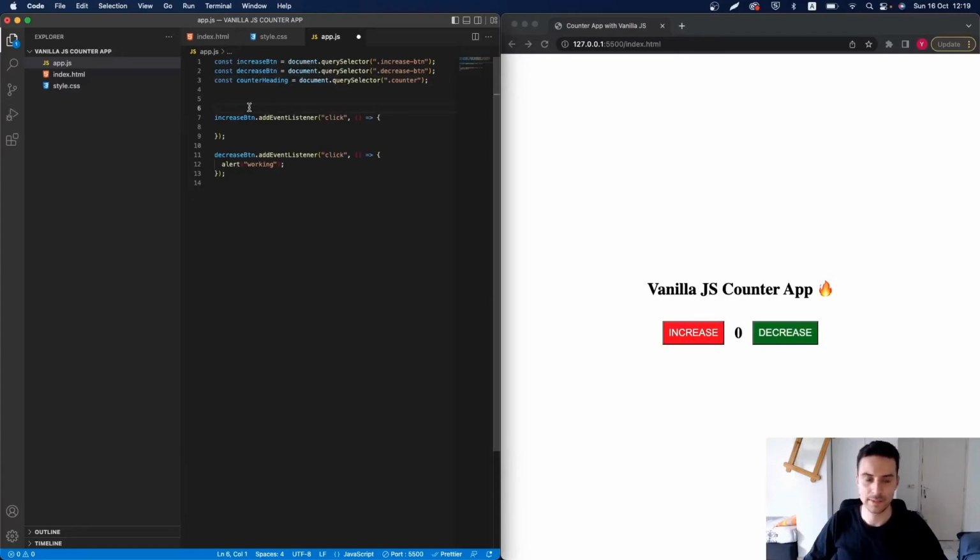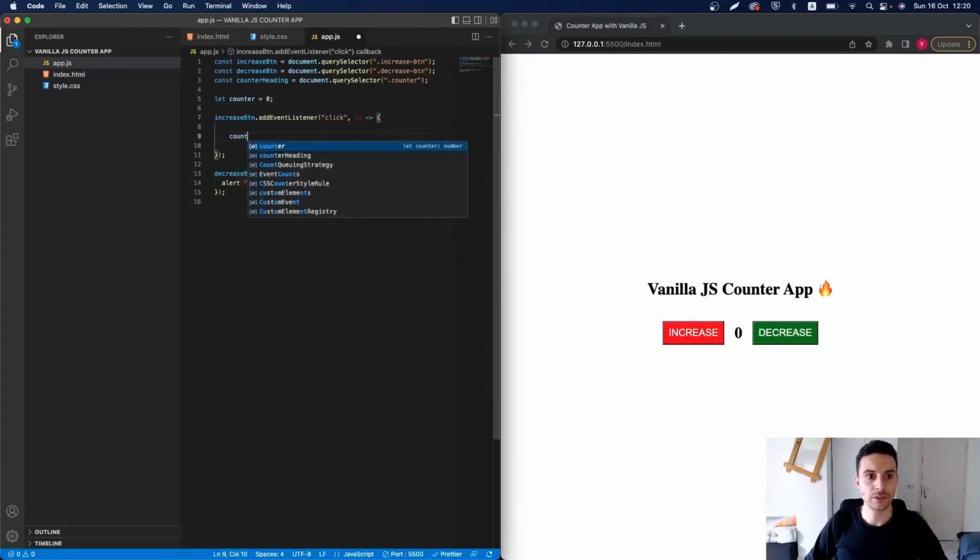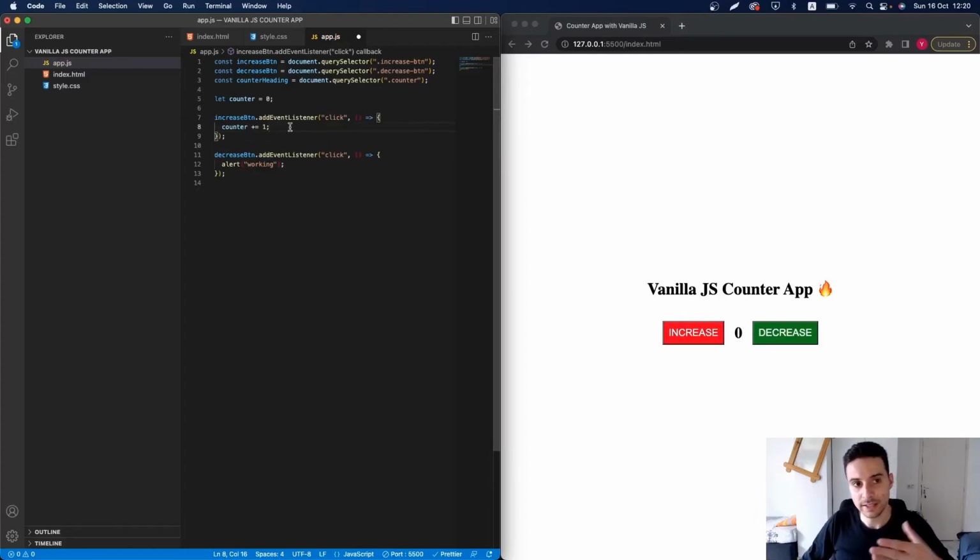And here we can say let counter, and that's going to equal 0. However, when we click on the increase, we're going to say counter plus plus, okay, counter plus plus, or we can say counter plus equals 1, and that's identical if we say counter equals counter plus 1. So that's a shortcut right here.